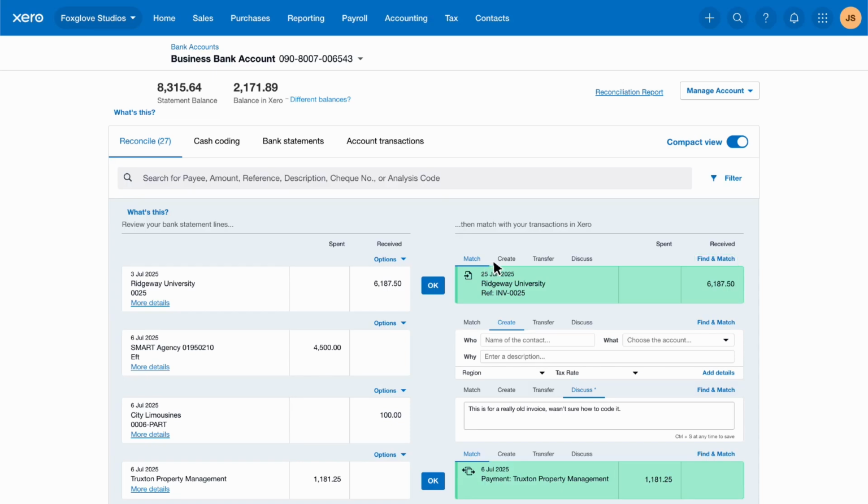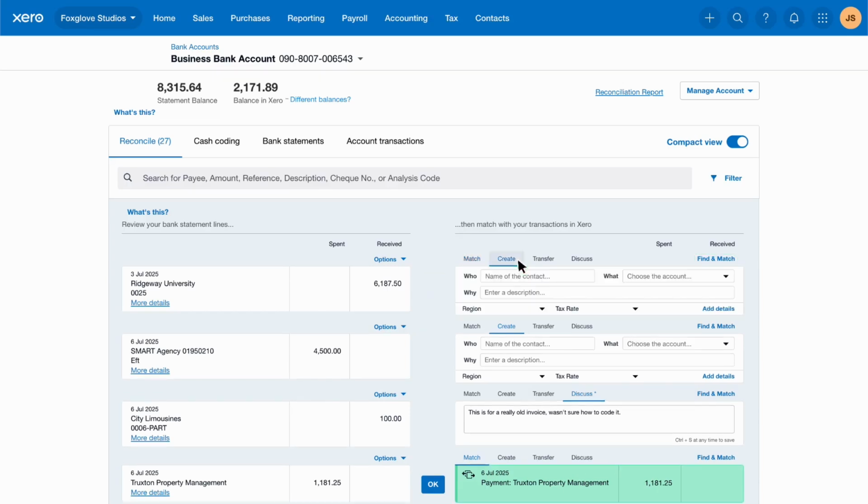Use the Create tab for bank statement lines that aren't customers paying their sales invoices or payment to suppliers settling their bills. For example, if you receive interest from the bank, the Create tab lets you record it as a Receive Money transaction and categorize it to the appropriate chart of account code. Similarly, you would use the Create tab to record a spend money transaction to categorize bank fees paid.